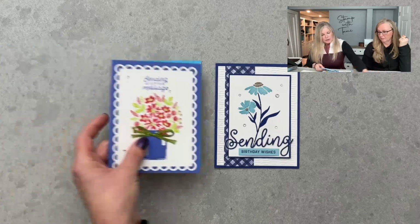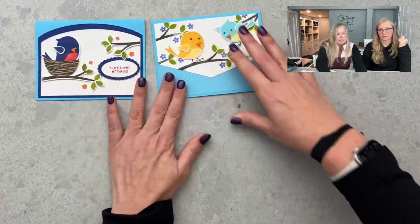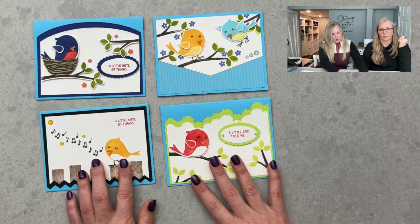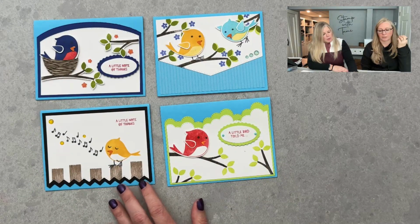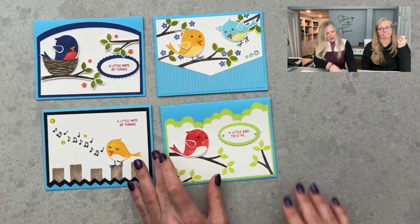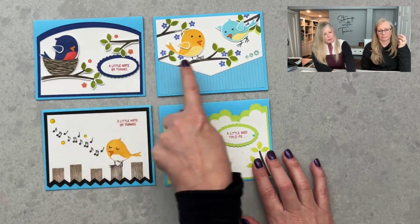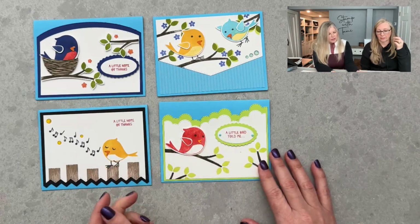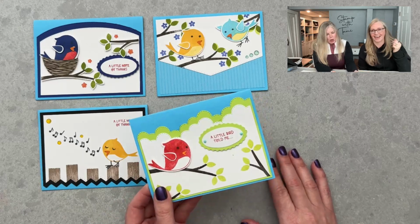And then the next one I have here. This was a VIP members class that I had done. So if you're in my Stamp It demonstrator group or VIP class, I have a tutorial and video and bonus projects for this, and that was the Sweet Songbird, and it has a little matching songbird punch, and then I used the basic borders on each of them. I used a different border on each of them to show the different edgelets that you can do, and the cute little birdies because they're so dang cute.